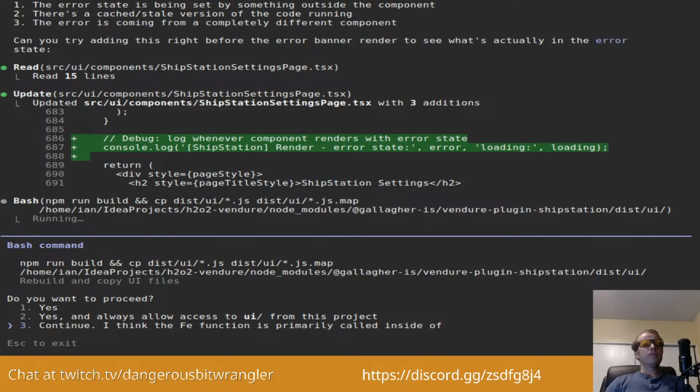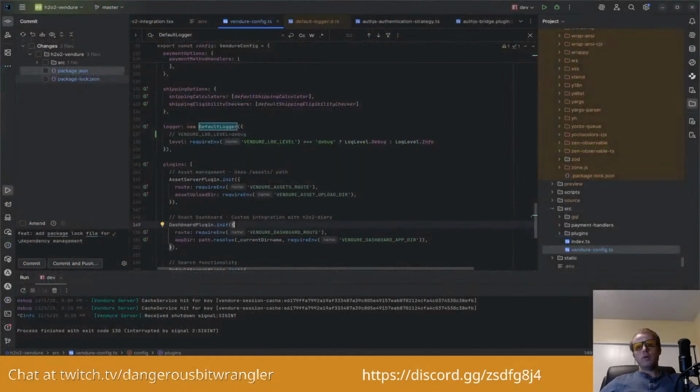It looks like some kind of dependency injection. It's basically doing dynamic imports, so module imports. So let me see if in my code, in my plugin, let's go back to the plugin if I can find it.